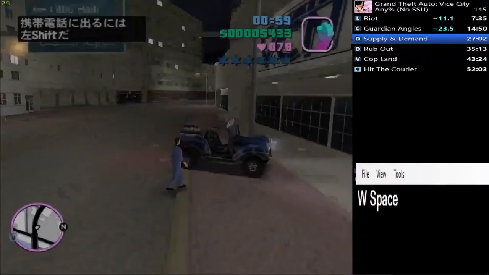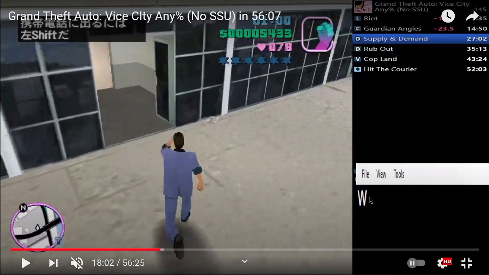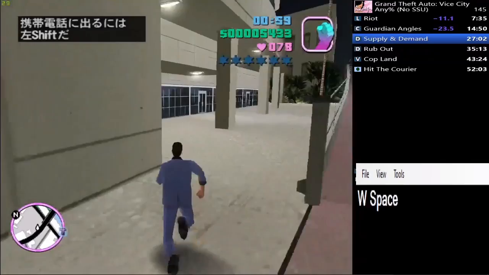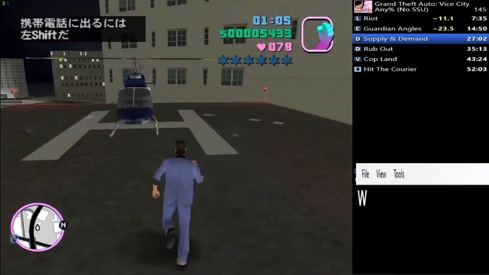And again, thank God for S keys. There is absolutely no reason to mash F to get out of the car, trying to hit the perfect frame. Just hold it. Just hold the button. And you will jump out at the next possible frame. Just hold the button. There's no need to mash. But the rest of that was good.